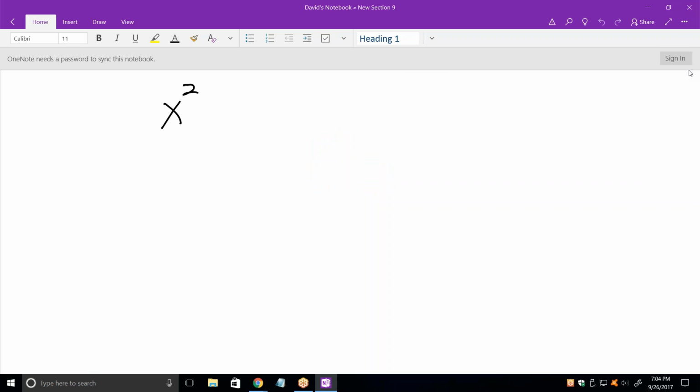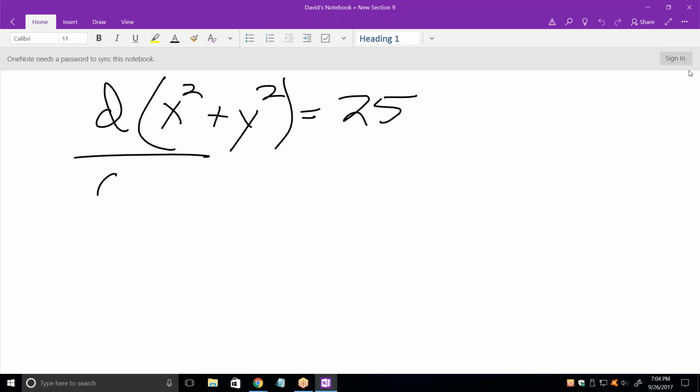Let's start with an easy one. What's that the equation of? What do you mean? It's the equation of a circle. Oh, yeah. Okay. So if I wanted to differentiate this, the left side with respect to x, in other words, I want to do that. I can do that as long as I do the right side also.